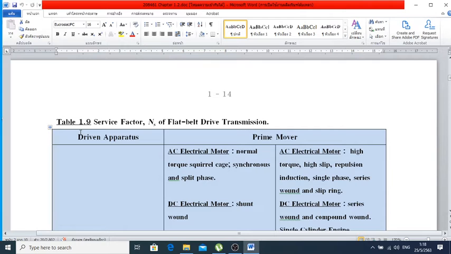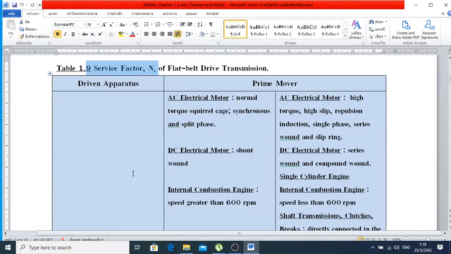Let's go to table 1.9, the service factor. I would like you to think about the service factor. What does it mean? Service factor is not a safety factor, of course. If the driving system is good, you get a very good service factor. If you get a poor driving system, things like the life are going to be down low. So all the associated parts and the associated transmission manner have to be involved.